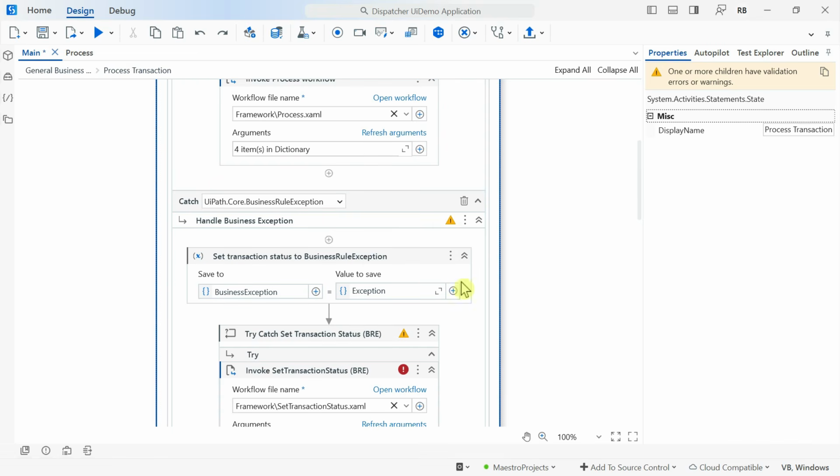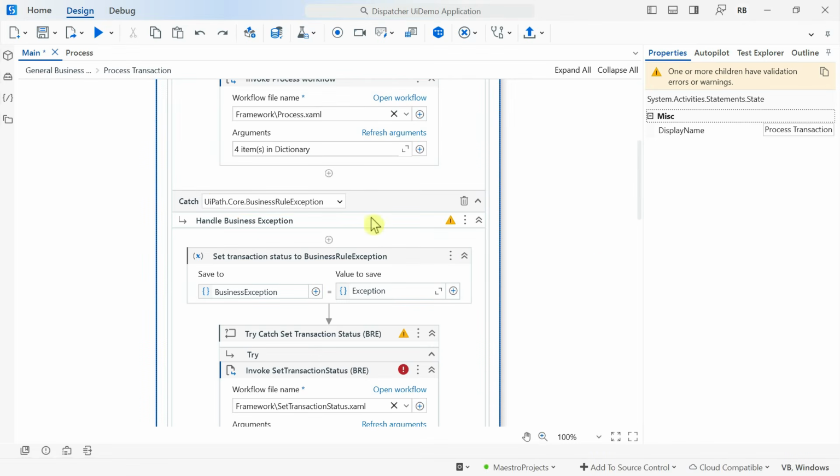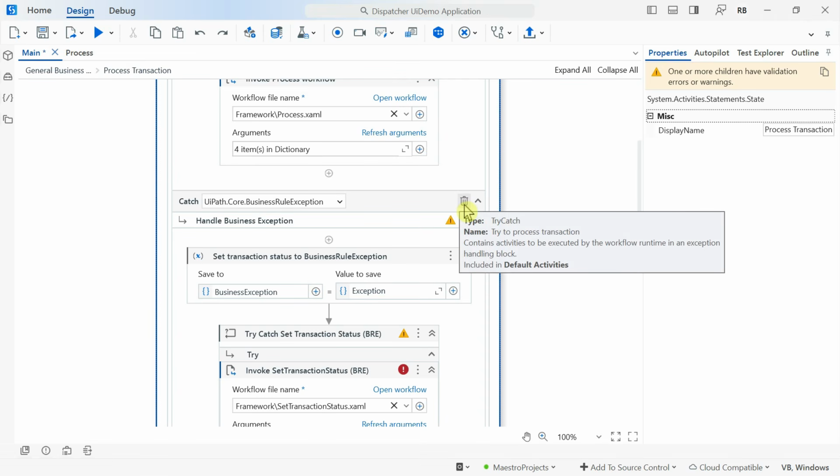Second thing, are you going to handle the business rule exceptions? Okay, so let me write it while I'm saying, step 29: I have deleted the set transaction try catch block, because it is a dispatcher, we don't need it. And the next thing, business rule exception. Are you going to deal with business rule exceptions?